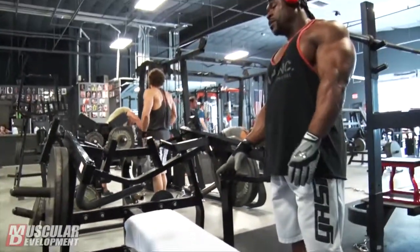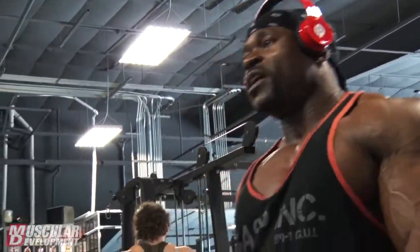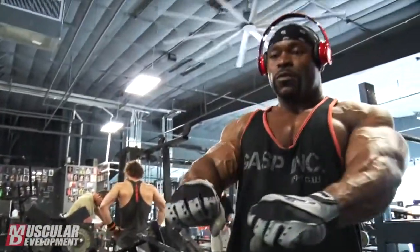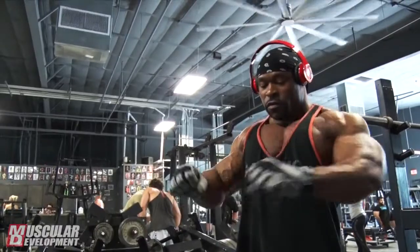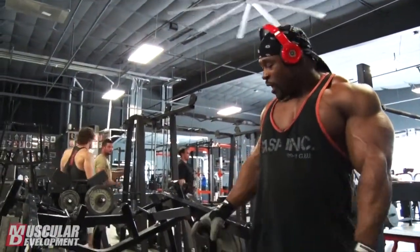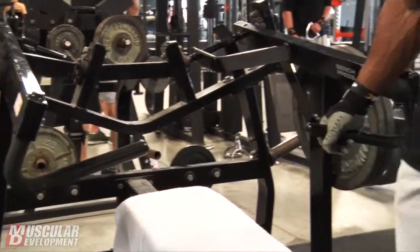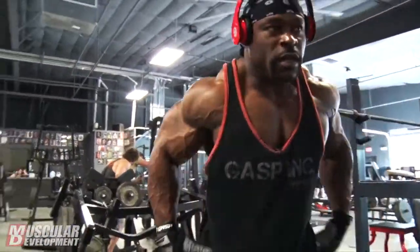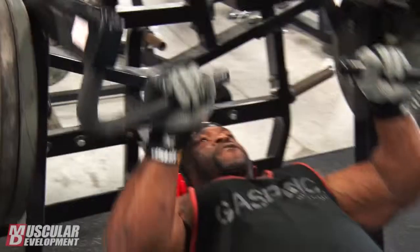Love this machine. Main reason, the way the grips are made, it actually forces you to contract inward. So the motion is constantly from here to here versus out here. So you're constantly contracting the chest. I like my grip to be right about in here, as you'll see in a minute. And it's all chest. There's no cheating. If it's too heavy, you can't do anything but just let it down.